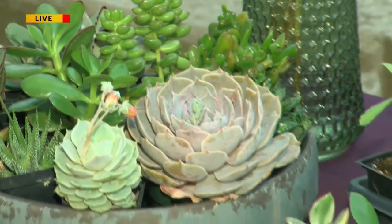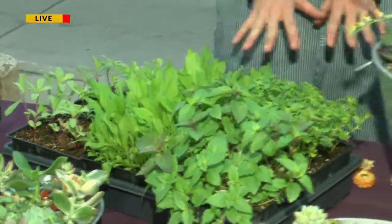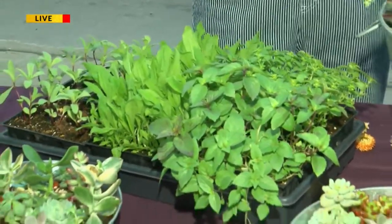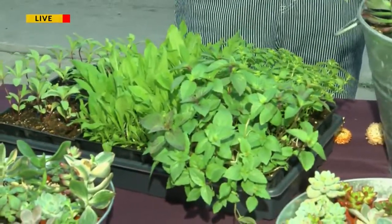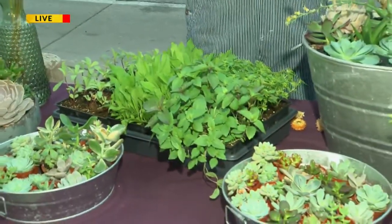And not only that, but tell us about these beautiful greenery in front of us. Yeah, we also have our own flower farm, and for the first time this year, we're actually selling some of the plants that we grow out at our flower farm, so you can grow some of the things we grow at home in your own backyard. They make beautiful fresh cut flowers, so they're specific things that we love because of the way they bloom.